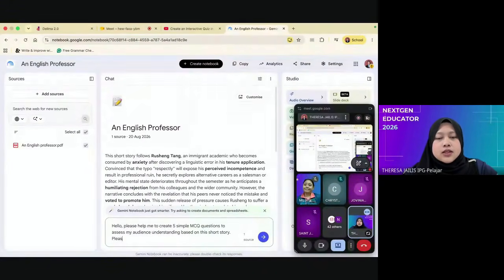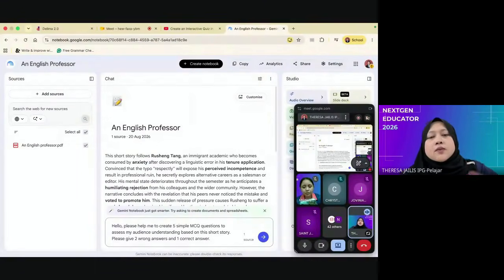Please give 2 wrong answers and 1 correct answer. Okay, so when you provide a prompt like this, it will simply give you in this chat box the 5 simple questions for you.